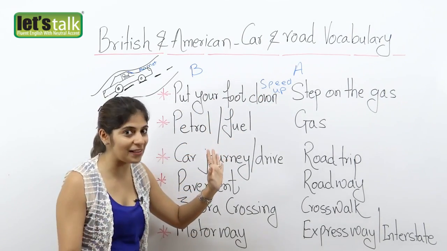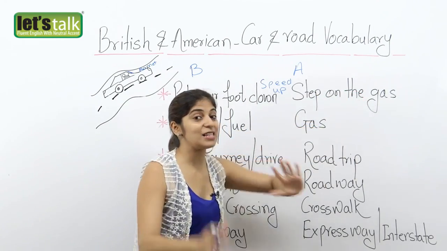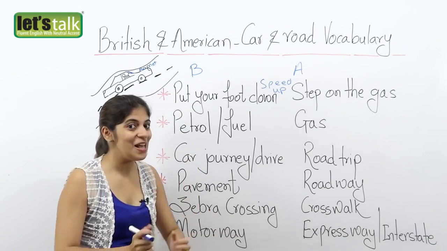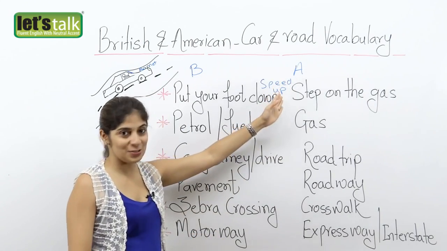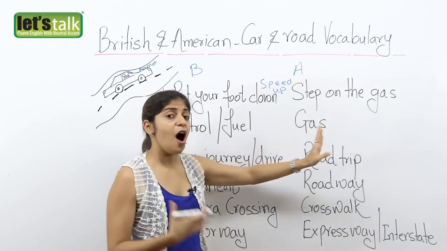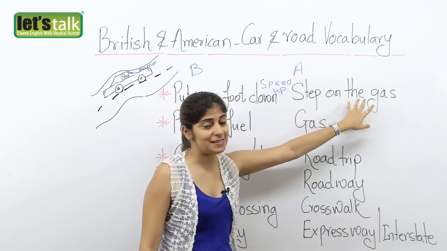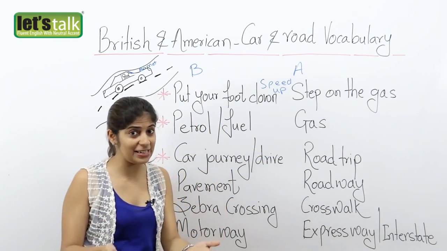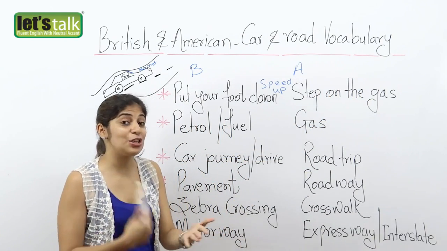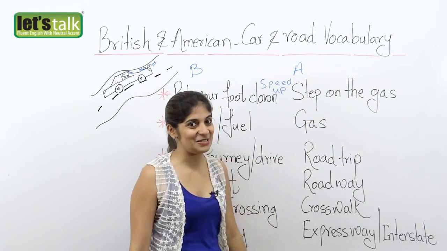This means I accelerated. Then we have "step on the gas," that is used by Americans, which of course means to speed up. If you have to use this, you can say, "Oh, we are gonna miss our flight, you better step on the gas." So maybe you're getting late and you're gonna miss your flight, so you have to speed up. So that is when you step on the gas.